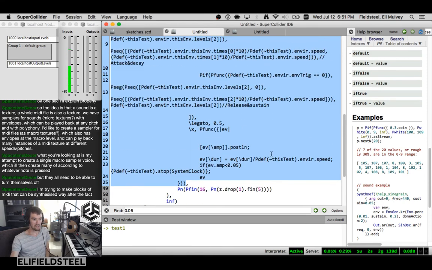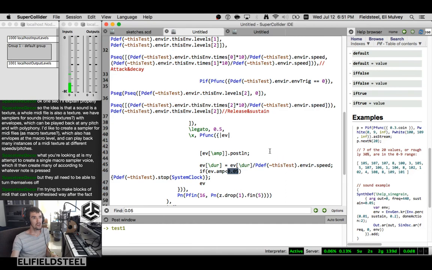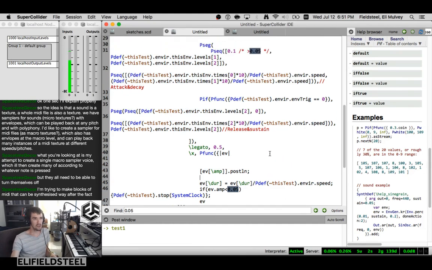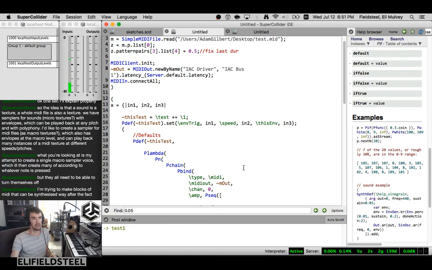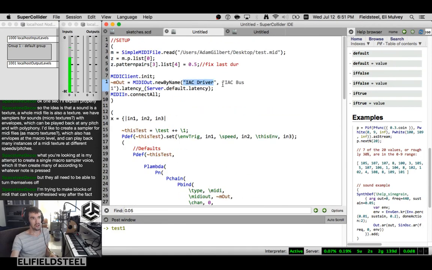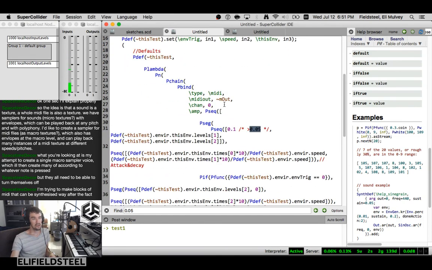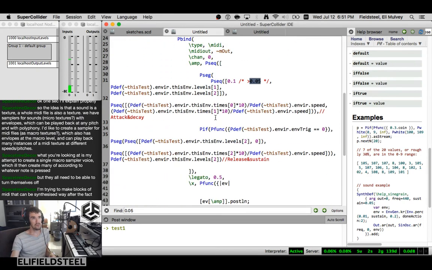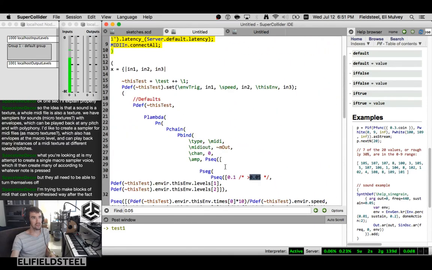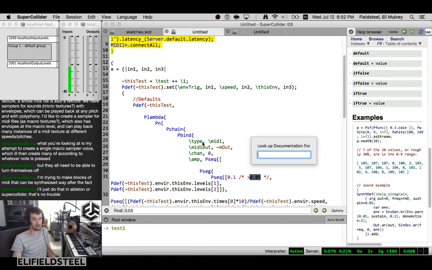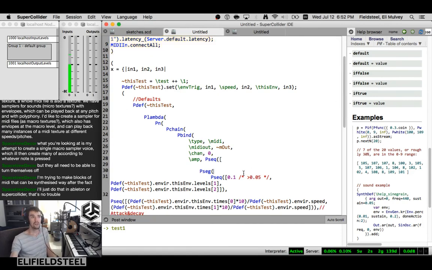So when you say blocks of MIDI that can be synthesized, if you mean convert them into sound, then there's got to be some synthesis either in SuperCollider or, I guess, you're sending these to a DAW because you're using the IAC bus. What I don't see anywhere is, what am I looking for here? You've got these event types are MIDI.